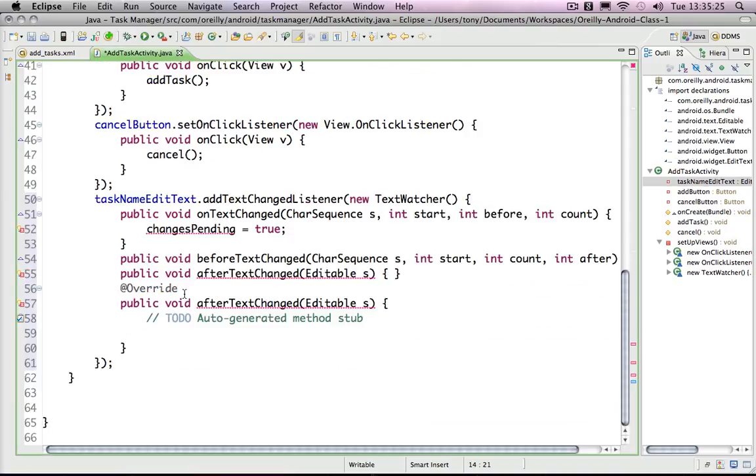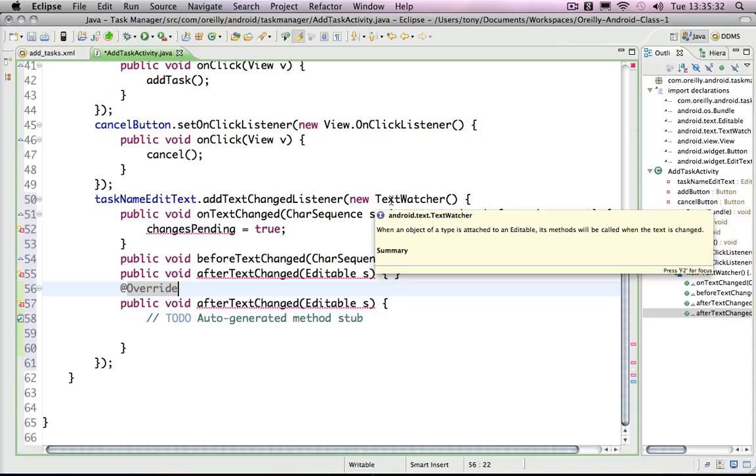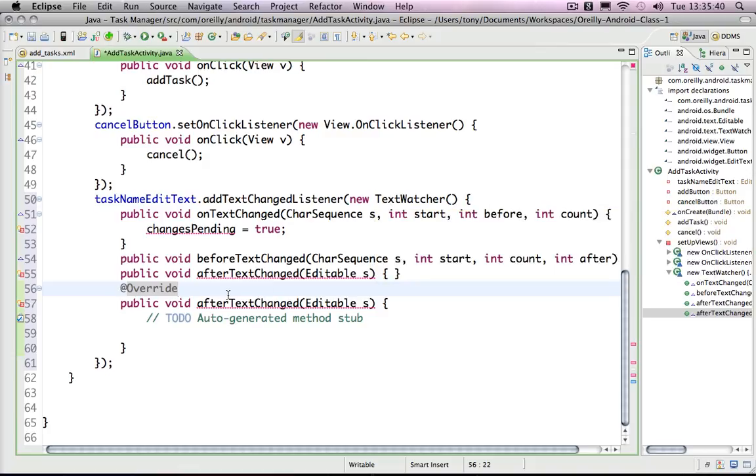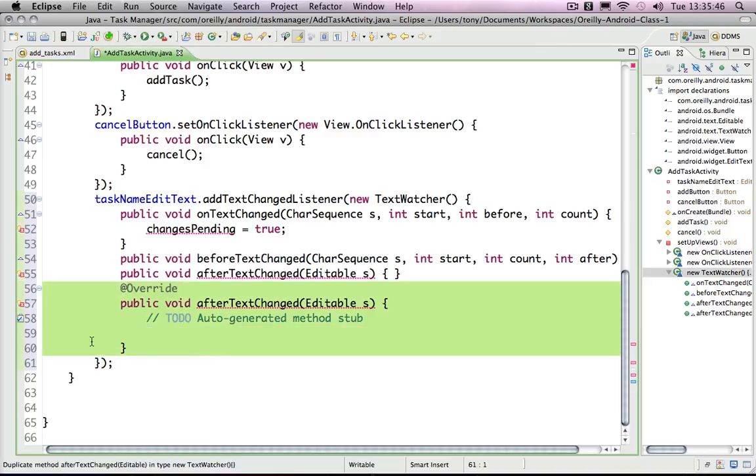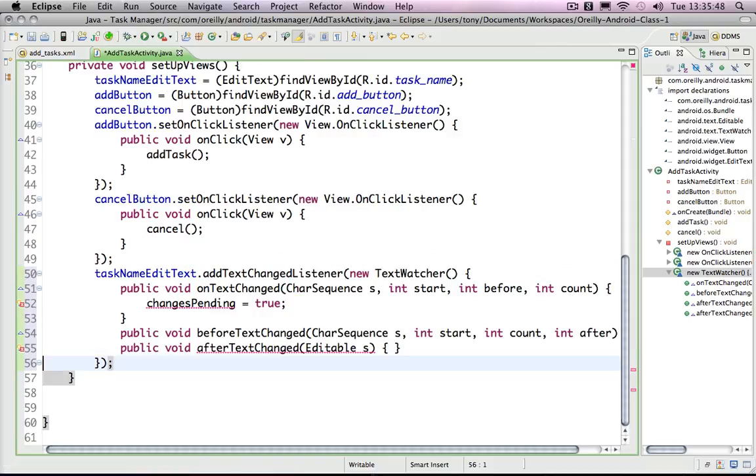Okay, looks like I wrote this code during 1.5, and now 1.6 added another piece to the interface. So text watcher is an interface that defines a couple different methods. Oh, well, that's weird. I guess that's not true. It didn't add one. I don't know why Eclipse thought that I hadn't implemented this method, but I sure did. It's right there. Just nothing happened inside of there.